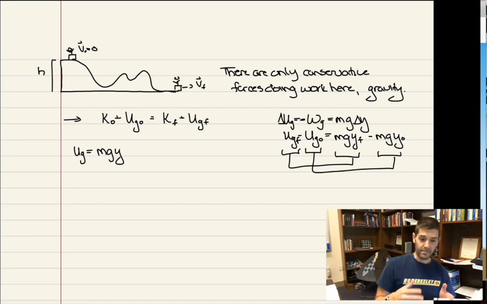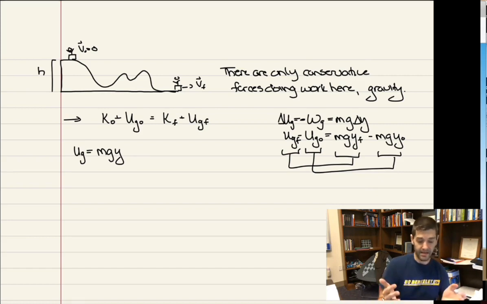Which is fine and good, but you have to be careful. Well, you don't have to be too careful, actually. I guess this is making a choice and saying that the potential energy is 0 at y equals 0, which is perfectly fine. Your book talks about this. It's called selecting a reference point. In your coordinate system, you're saying, okay, I'm going to say the potential energy is equal to 0 at y equals 0.